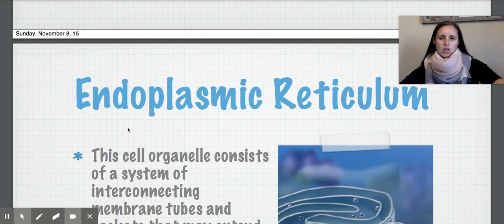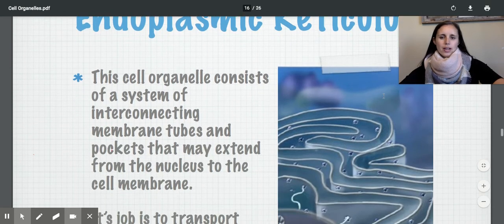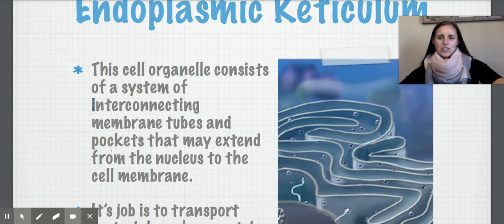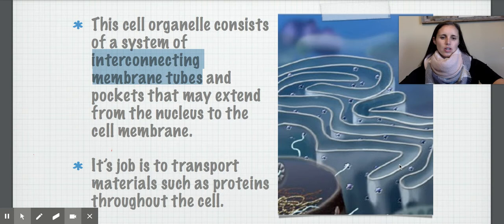Our next organelle is called the endoplasmic reticulum. Just so fun to say. What these organelles are is a series of interconnecting membrane tubes. So you can actually see here, this almost reminds me of a maze, right? You have all these interconnecting tubes, and they usually come right off of the nucleus. So you've got the corner of a nucleus here, we can see the DNA inside, and we've got these interconnecting tubes coming from the outside. That's the endoplasmic reticulum. They might extend all the way from the nucleus to the cell membrane.